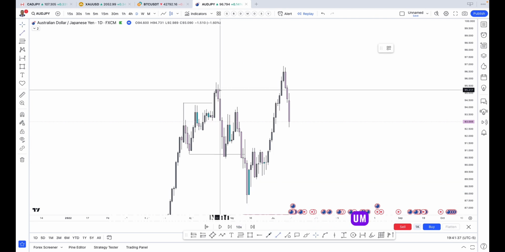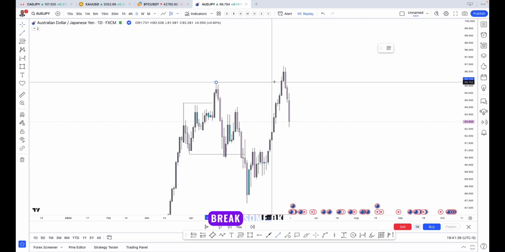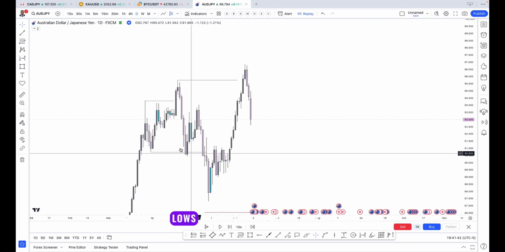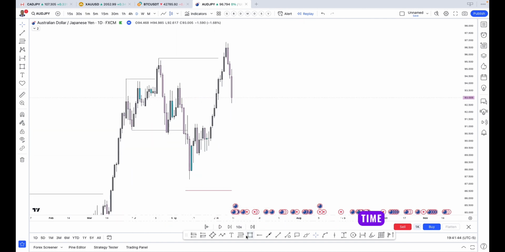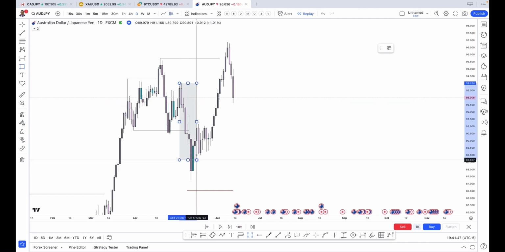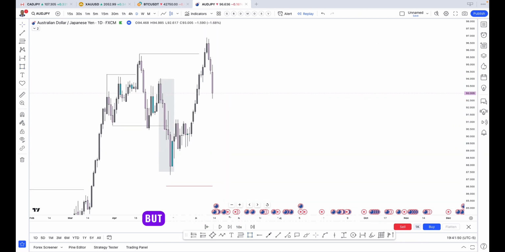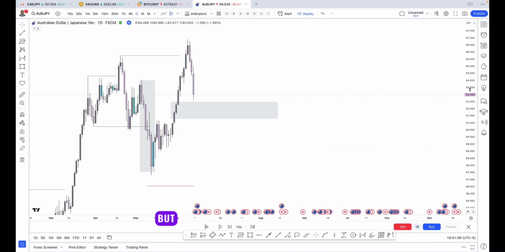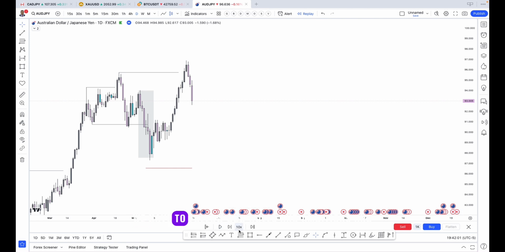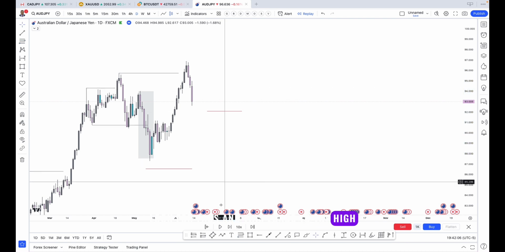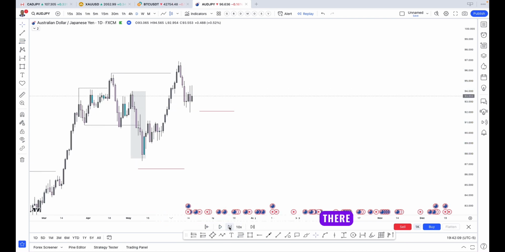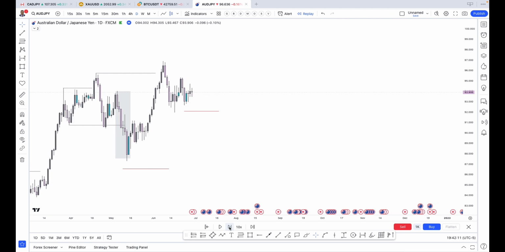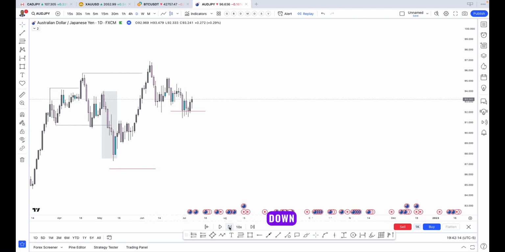So now we have this break. So the market is breaking lows and breaking highs at the same time. Then you see how this zone is a strong zone, but the zone I'm going to be picking should be this. Ask me why. There are confluences to that, but I'm not going to be trading this way. We have to follow our rules and regulations. Then pull up our fibs from this low to the high. Then we wait for the market to come down there. Yeah, the market has come down there.